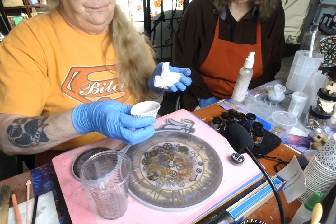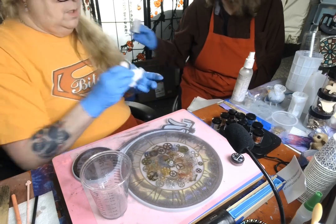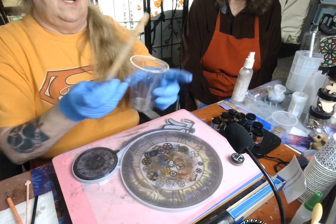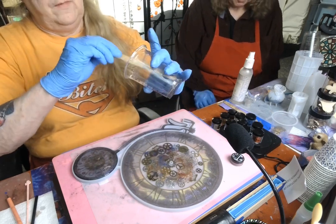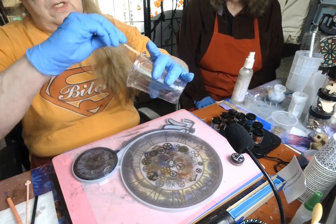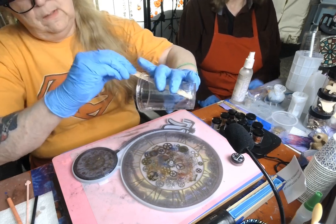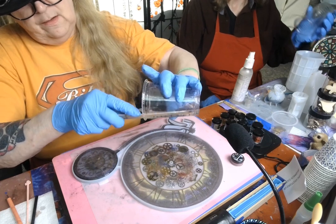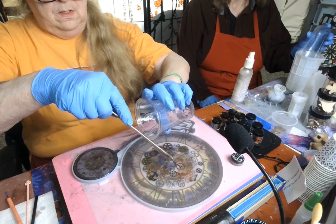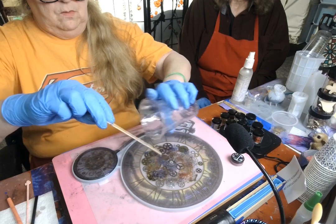All right. That's trash. I'm going to scrape this out. These are the cups they give you with your resin or vacuum machine, and I kind of want to clean them out and use them again. So hopefully I didn't overflow it, but hey.